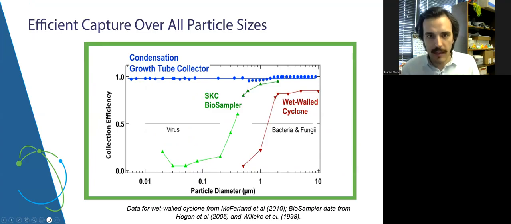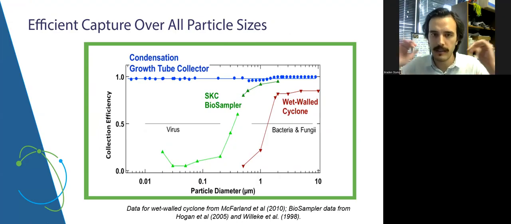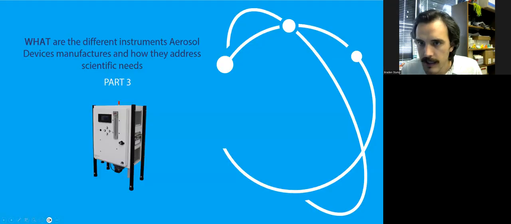Bringing up this graph again, that theory is the reason why you see this 90% and above capture, regardless of size of particle here. It's kind of the thing that we like to tout the most, which is that over this huge range of particle sizes, you're seeing the same efficiency. Great. I'm going to hit the next.